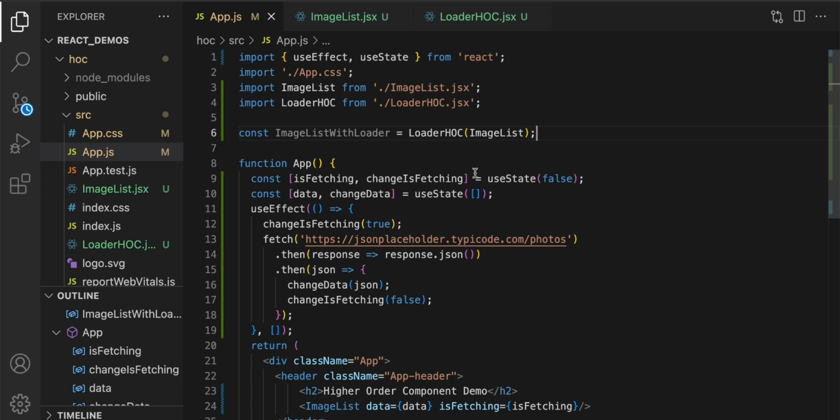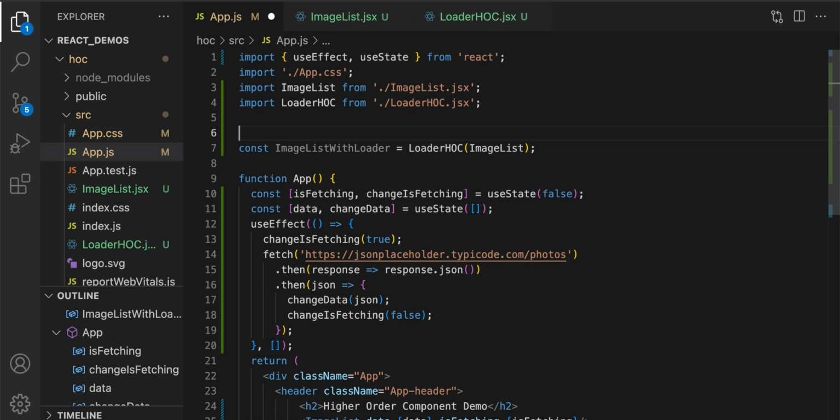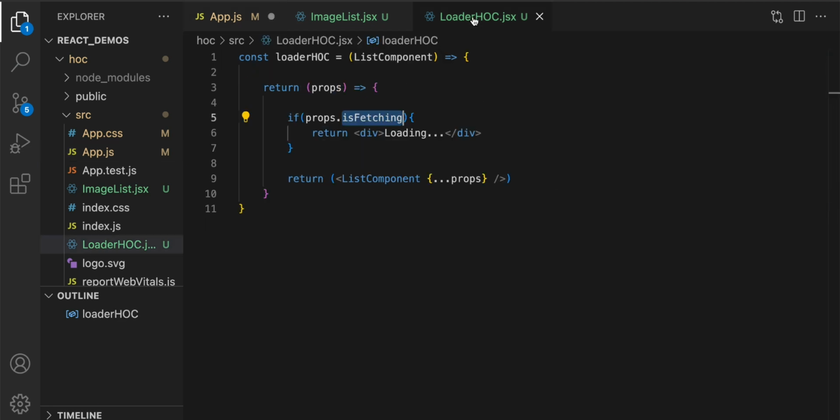Okay, so this is very important, guys. Listen to this very carefully. This part is very important. Here we are calling loader HOC with the image list component. Loader HOC is a function. Basically HOCs are functions which take components as an argument.